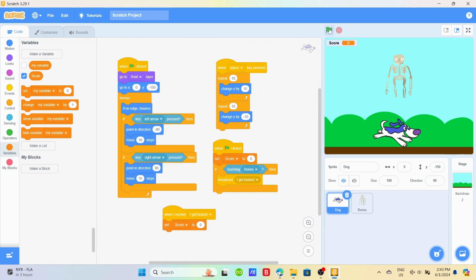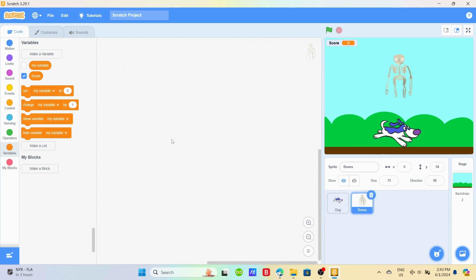Okay, let's try it. We haven't done the other code yet, so let's start with his code.